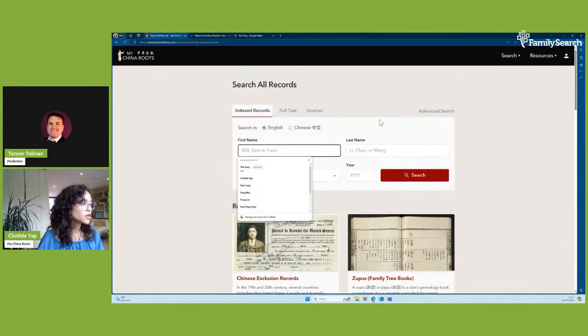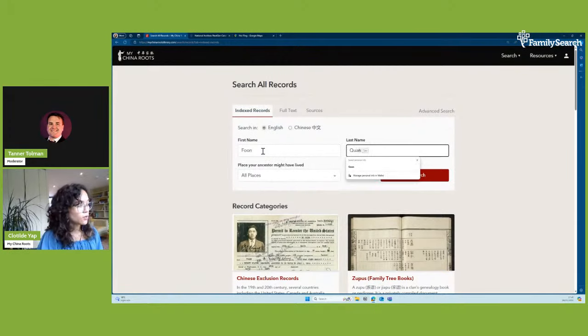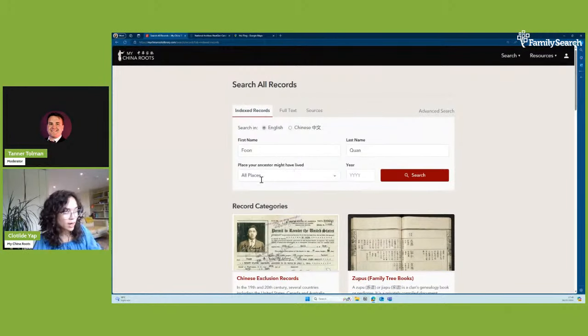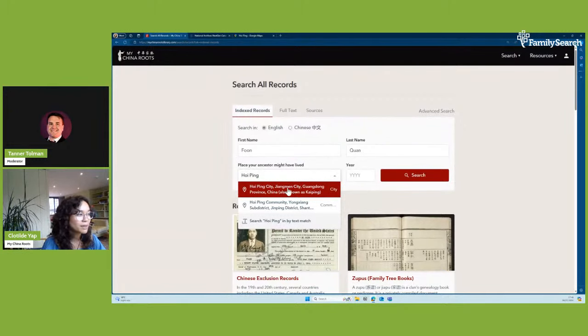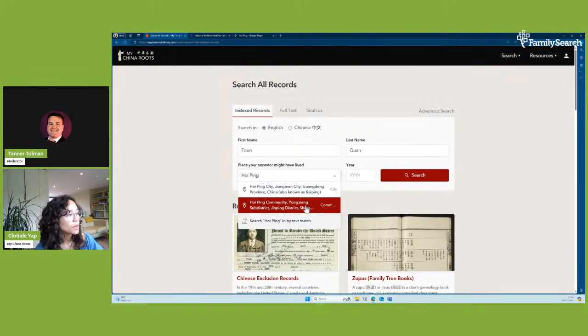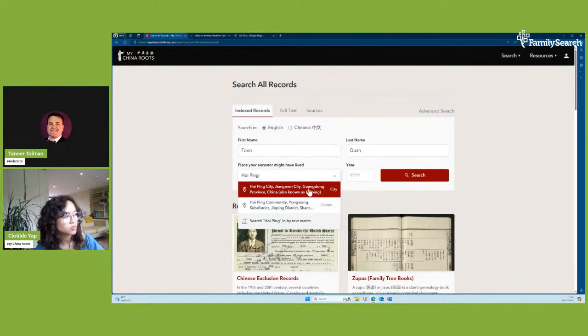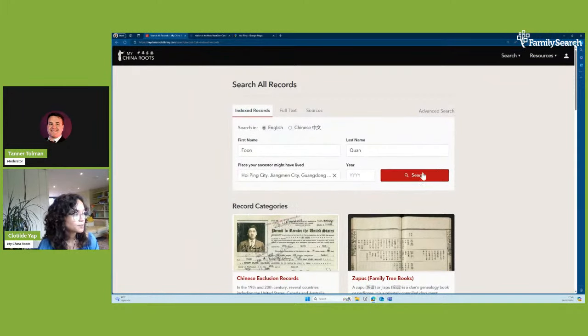But if I search for it on My China Roots, let's see, I look for this person, Phoon Quan, who was from a place called Hoi Ping. The database tells me, okay, Hoi Ping could be Hoi Ping City, which is in Jiangmen, also known as Kaiping, or it could be a Hoi Ping community in Shantou. I'm going to just select this first one because it's the first one suggested and search.